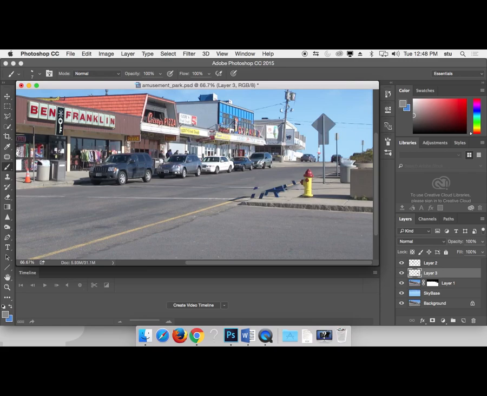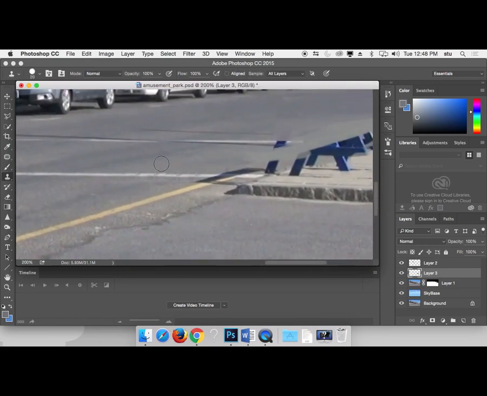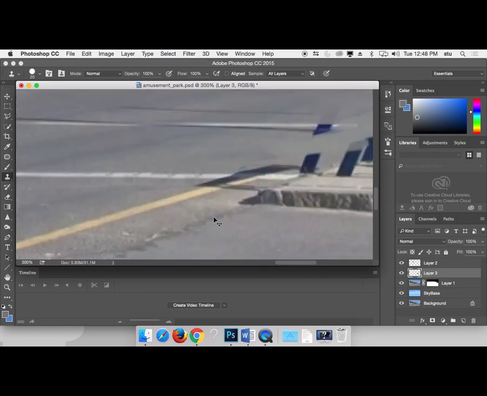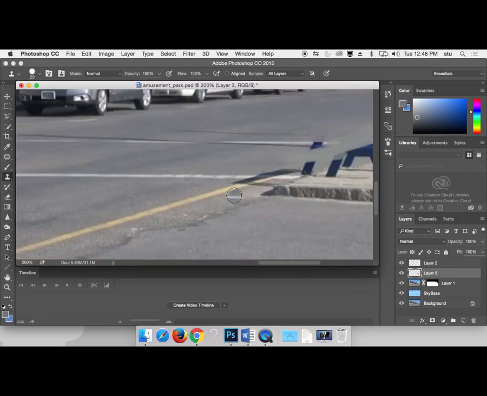So it seems like, well, it's not going great, but we take a step back and we see that in context that's going to be just fine. One thing about the clone that you'll want to watch out for is when you get some kind of very repeatable pattern, you can see the little error in the painting here. That's something you want to try to avoid. Yeah, see, just as good off doing it by hand.